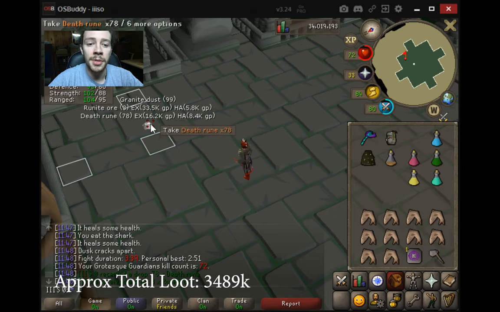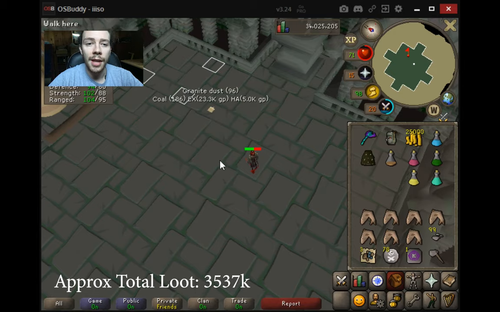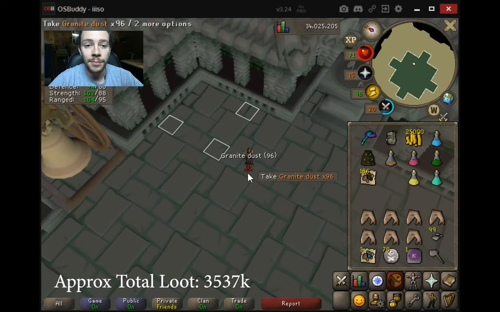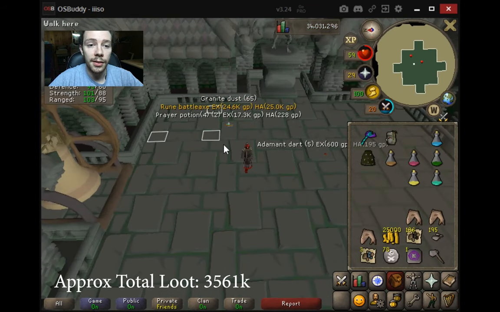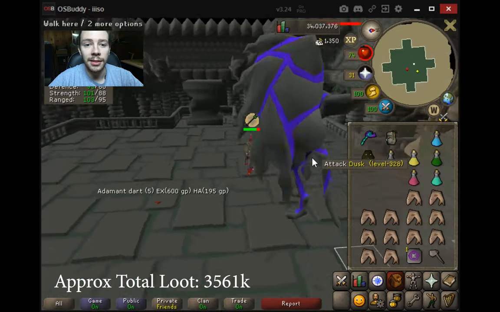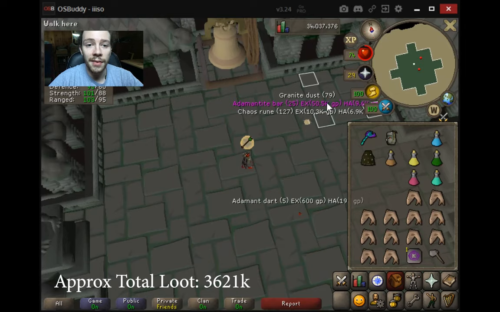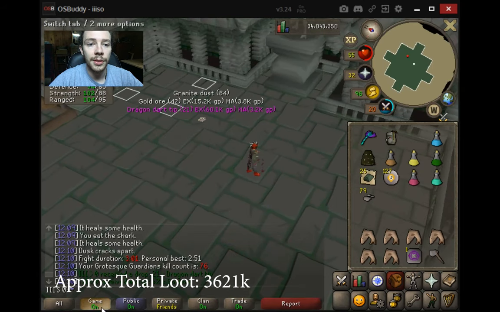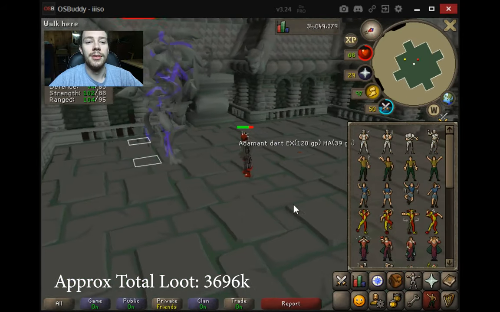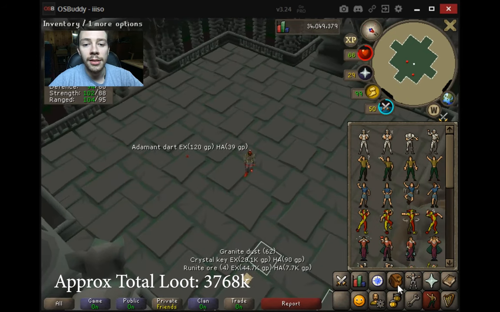I think it's fun. I mean, it takes a lot longer. Each kill on average I'm doing about 3-minute kills. I think my fastest was like 2 minutes and 50 seconds. Sometimes I'm nearing 4 to 5 minutes for a kill. Rune battle axe, yeah. I just love seeing those rune items on the ground no matter how high of a level I get. Ooh, 25 addy bars and 127 chaos runes. Nice. Ooh, more dragon dart tips, some gold ore. This stuff adds up, people.